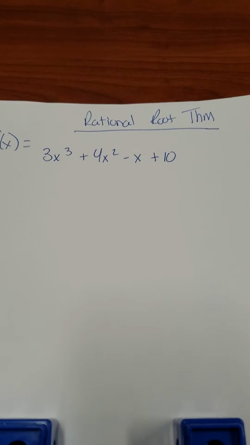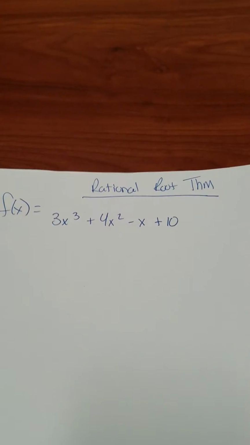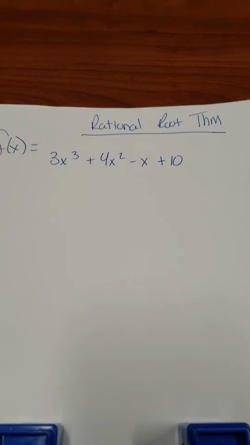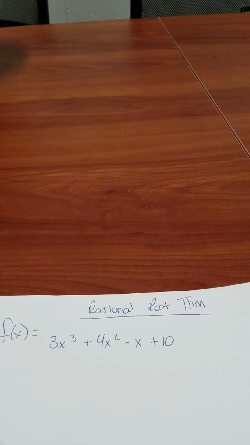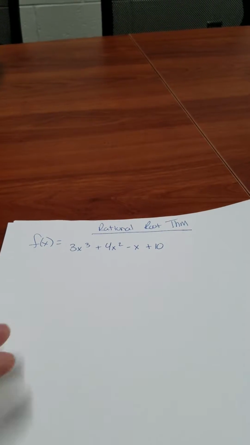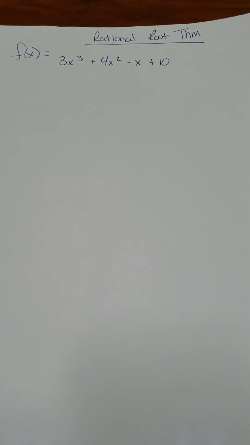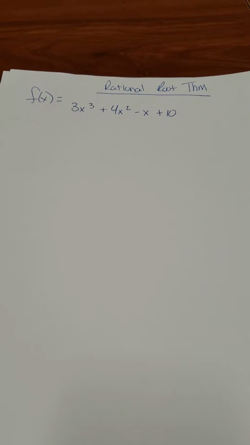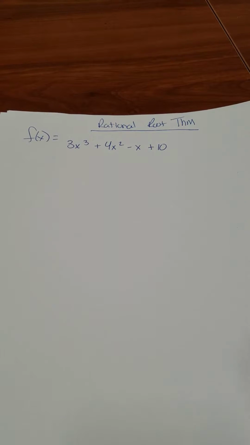All right, rational root theorem. If you notice now, we're to a place where they're not giving us anything to start with. They're just telling us a polynomial, and they're going to ask us to solve it. So that's completely different. Up until this point, they gave us a factor to solve it with. They gave us a number to solve it with. Now they're not giving us anything. So we've got to give ourselves our own starting point.